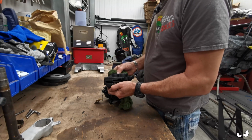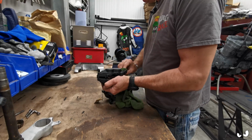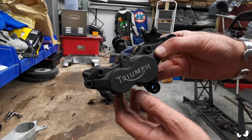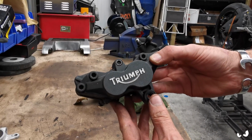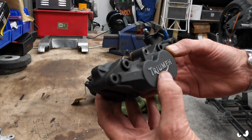Still got brake pads. I don't know why they send out stuff like this. It's still got brake pads in. But it don't look bad, look. Oh no, can you see that? I'll try and do the zoomy thing. This will all get dressed off anyway, because it's not a trumpet.